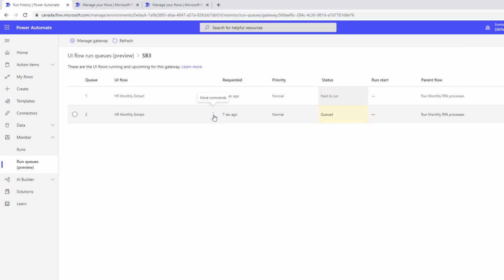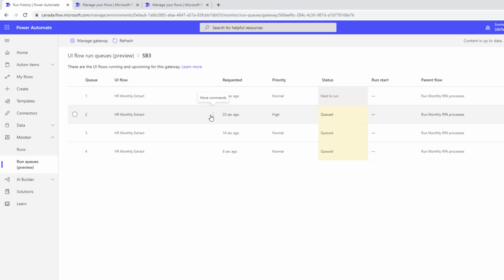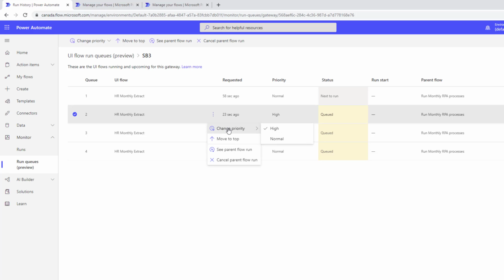Now, now that that other one did disappear, this is where we would have the ability to go ahead and change its priority. So in this case, this one is set to normal. We could go ahead and flip it to high for this specific execution itself. It doesn't change the overall configuration that we saw in the flow itself, but we're now changing it to high.